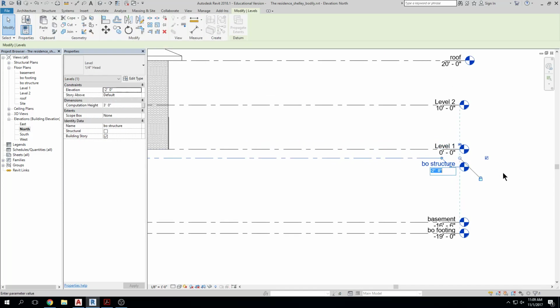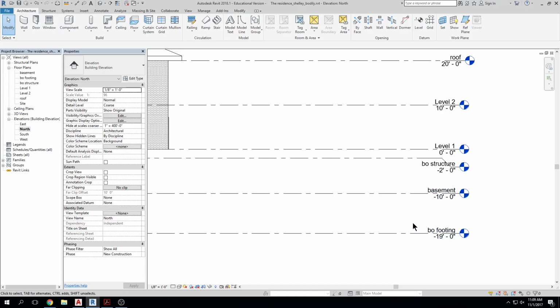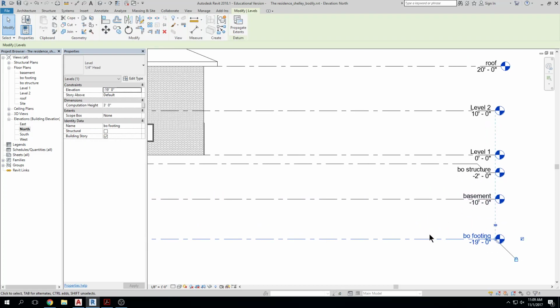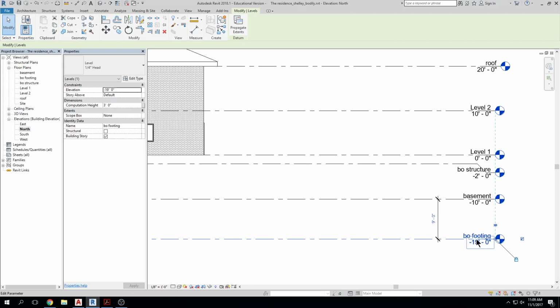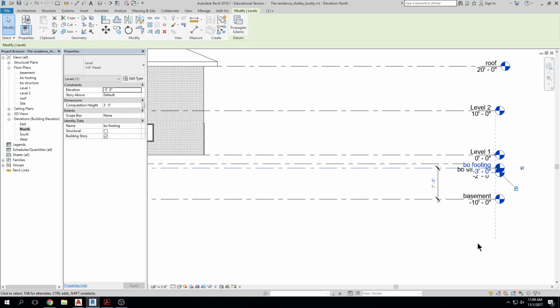Maybe I make my bottom, yeah, that looks good. Big basement, let's not make it so far away. Let's do maybe negative 10 foot. And these are not going to be real because I'm going to exaggerate them. I'll talk about this one in a second, but we'll do a gigantic footing. There we go. Oops.